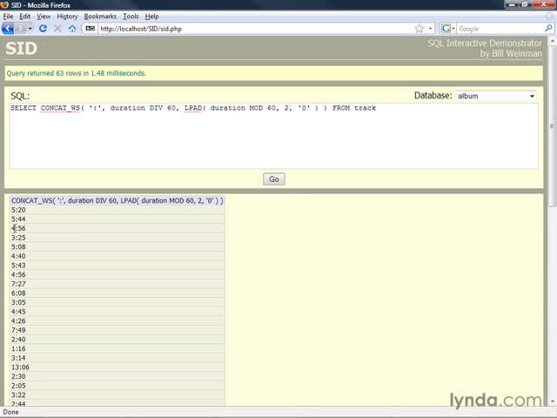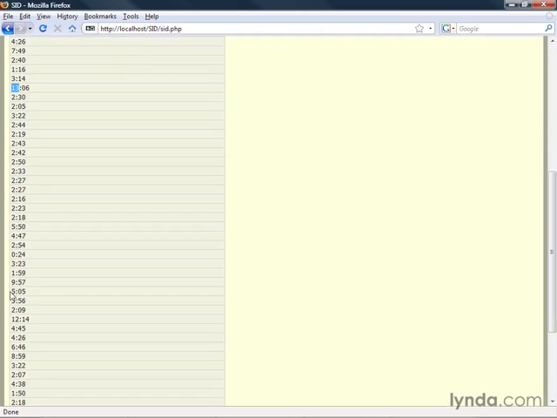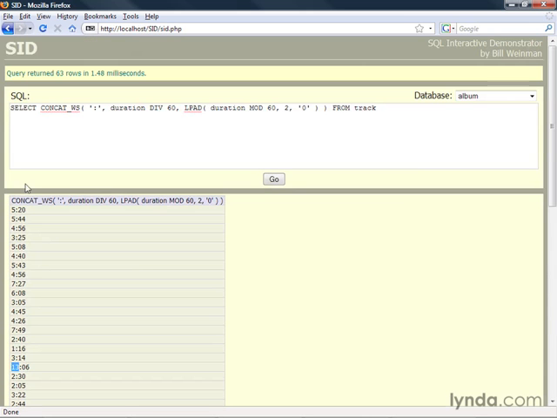We have 5:44, 4:56. And you'll see that the numbers that have a number of seconds less than 10 are padded on the left with a 0. There's one. And there's another one. And we'll see that the numbers for the minutes are not padded, and yet when there's more than 10 minutes, it shows that way. So this is a useful example, and this is actually how it's done in the CRUD application. We'll see that later when we look at the code of the CRUD application.